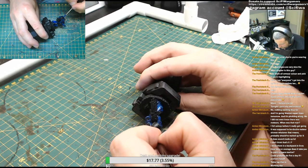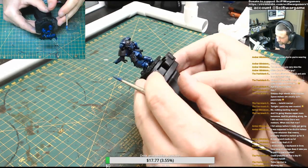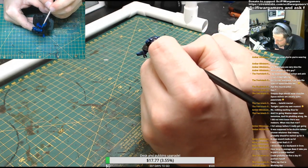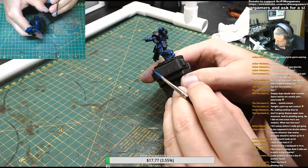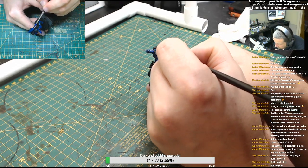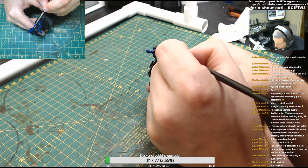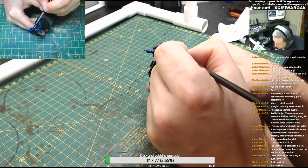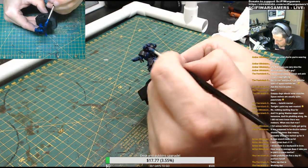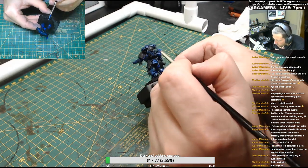Andy, what is this round thing on the backpack meant to be? Is that armour colour or is that some sort of metal thing? I might paint it metal just for a bit of contrast in there. And these stupid bits on the side which I detest. Notice they didn't get rid of those in the new version.